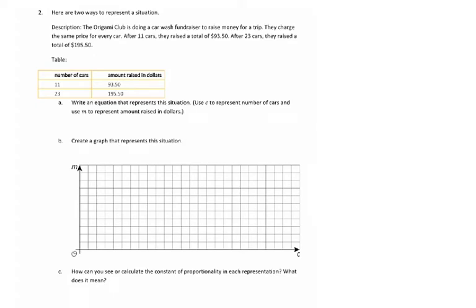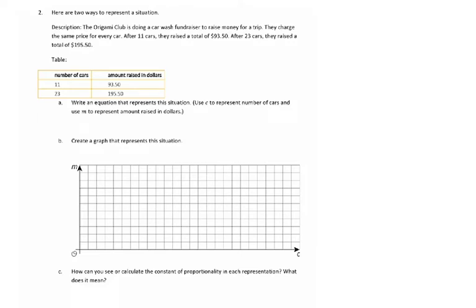I'm going to go over question number 2 from Investigation 1 for Mrs. Schmeel's class, and this is from Unit 4. So we are still looking at unit rate, proportional relationships, constant proportionality, and we're making some lovely graphs. So let's do this. Okay, let's look at number 2.